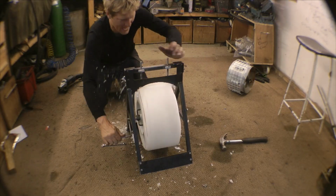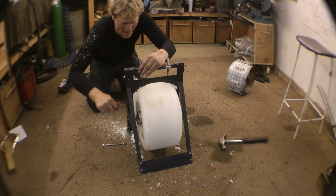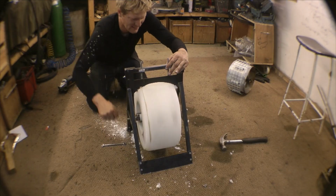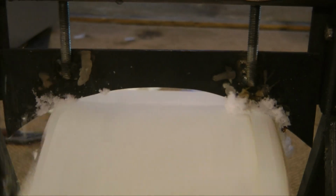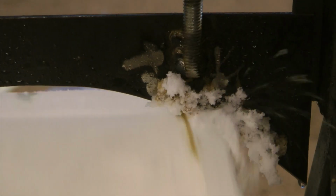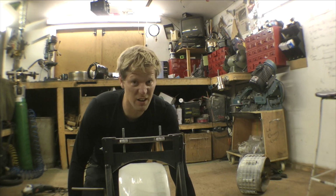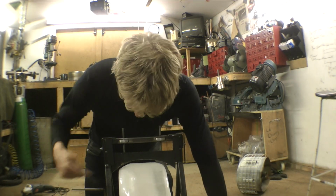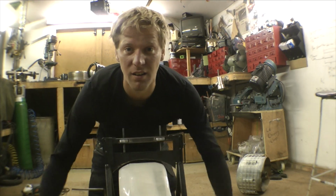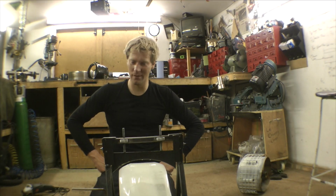Carving my wheels from the ice. Getting wet in the process. Well, I've got to say, I'm actually pretty impressed with that. It's not smashed the wheel to bits, and it's started to put a nice curve on it. And then if I want a different curve, I just change the shape of this plate. It's a perfect design. The wheel lathe. The ice wheel lathe.